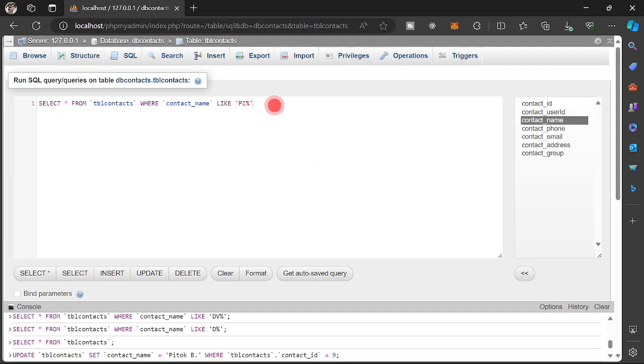So we are going to use this SQL statement. By the way, in our case, I'm going to use this format here: just anything at the beginning, the keyword in the middle, and anything at the end.